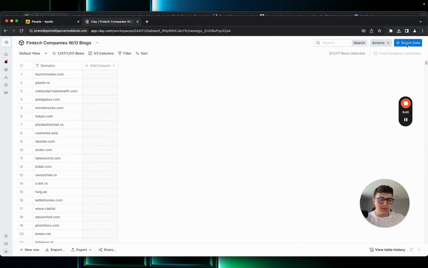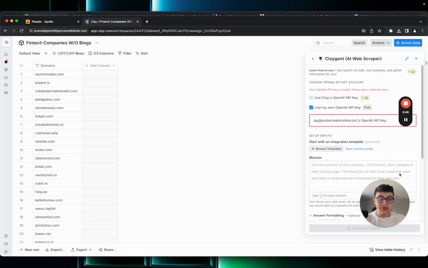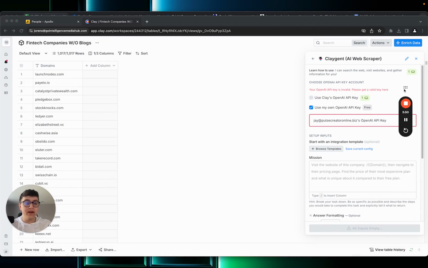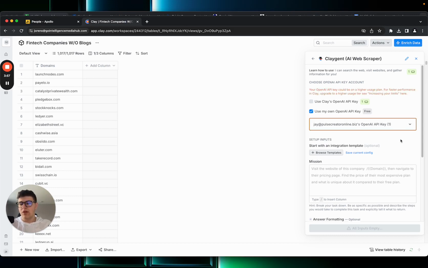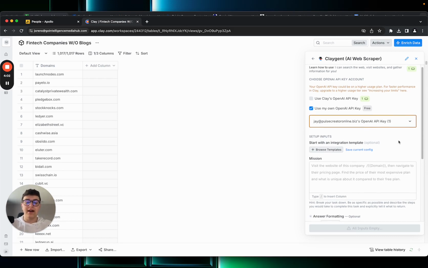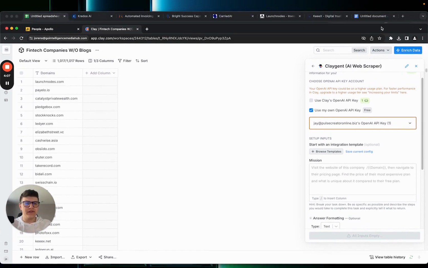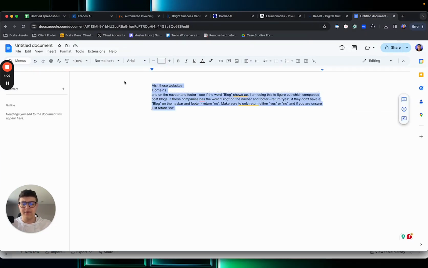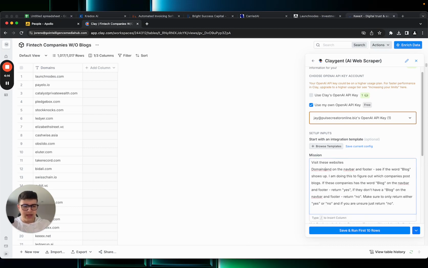Now, what we're going to do is come over to Enrich Data. We're going to click on Claygent. This is their AI model that helps you scrape whatever you want to scrape on websites. You can find out a lot of things. With Clay, you really want to be creative, just like this angle where we're trying to find if they have blogs or not. And again, we want to be really creative because that's how you come up with the best angles. I have a bunch of other videos on exactly what I mean by being creative. Now we're going to take this prompt that I created before this video and input it here, and I'll read through it and show you guys exactly what I mean.